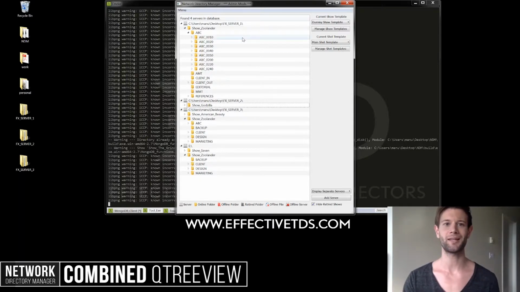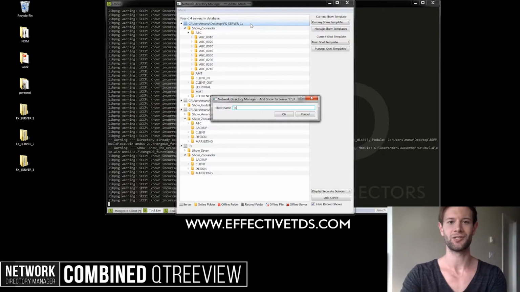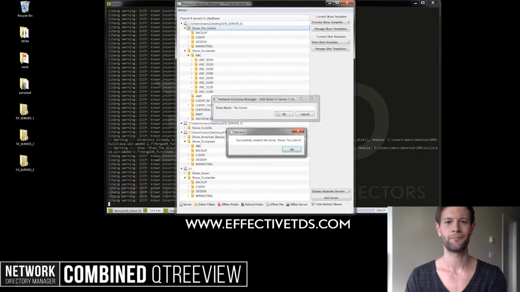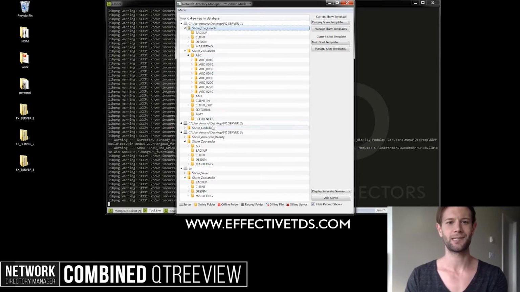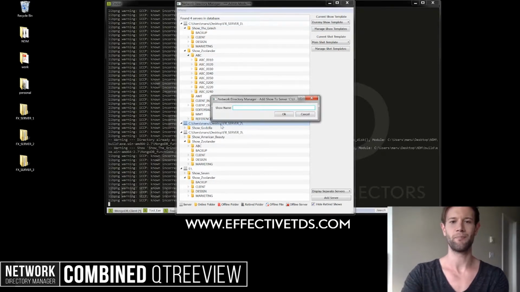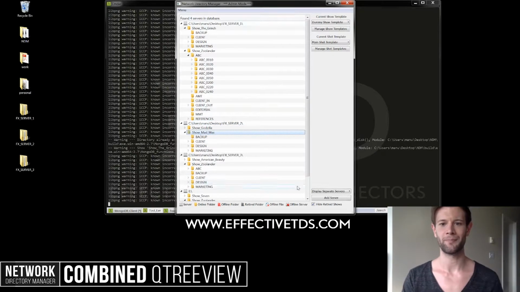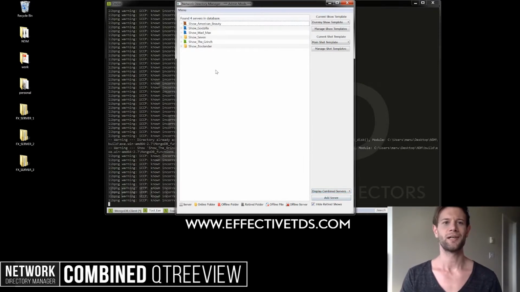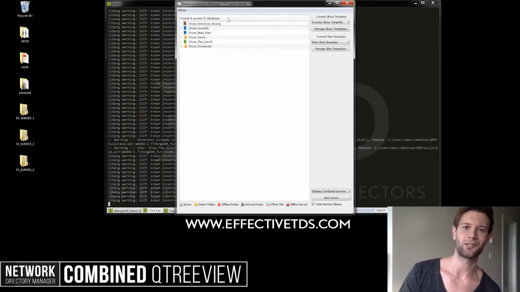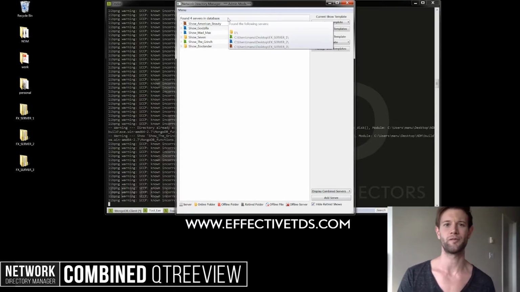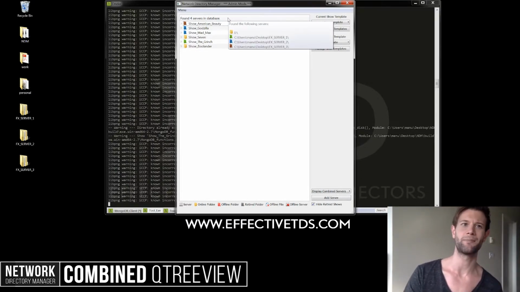But before we get into that, let me quickly add a few more shows in order to add more database content. So let's add the show The Grinch on server number 1. And let's add, let's say on server 2, the show Mad Max. So we have a bunch of shows on our server. I'm going to switch from display separate servers to display combined servers. So you can hover over the header here in order to check the color coding and which servers are available or registered to the database.